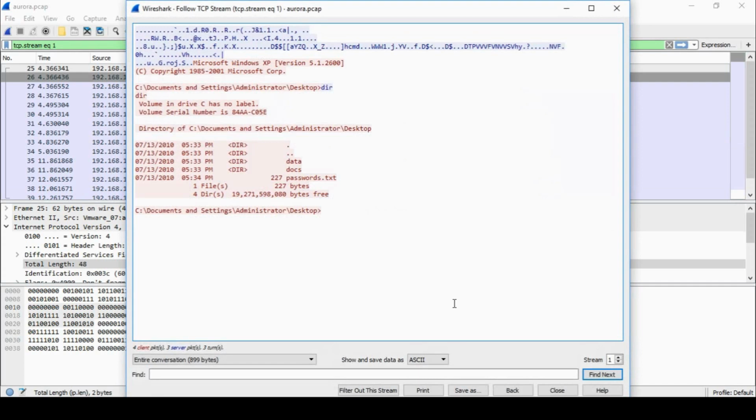Whee! Okay, so this virtual machine is obviously running Windows XP, and somebody has gotten in as the administrator and run the directory command and created a passwords.txt file. Okay, so this is happening through an internet iframe. Someone's gotten on this machine, gotten elevated permissions, and is going through the directory listings of this hard disk.